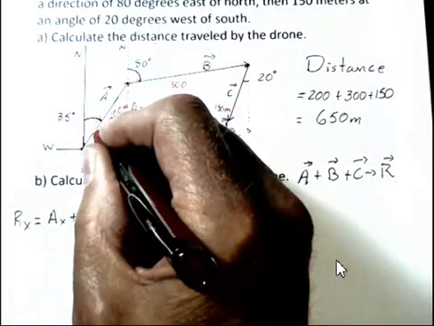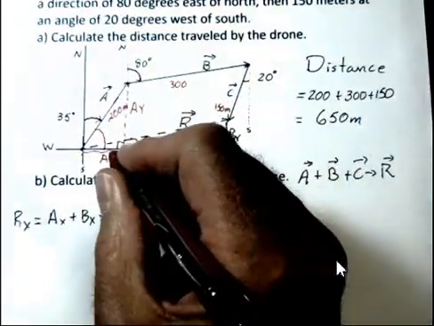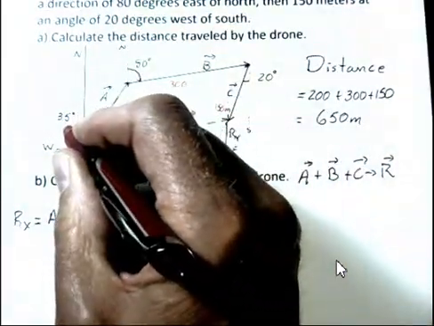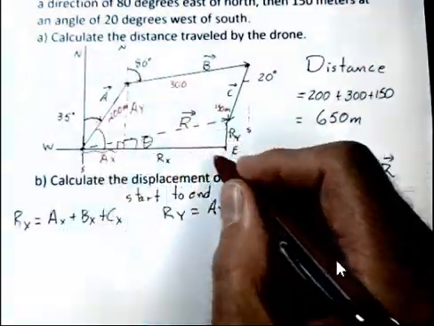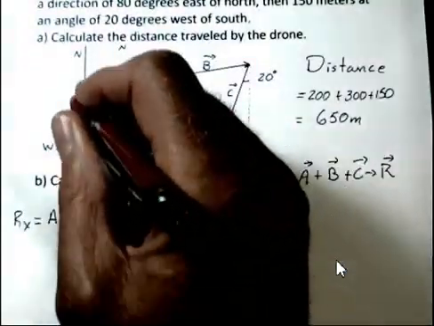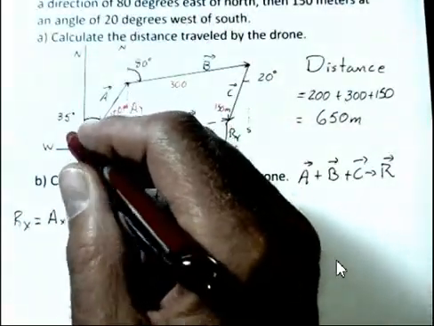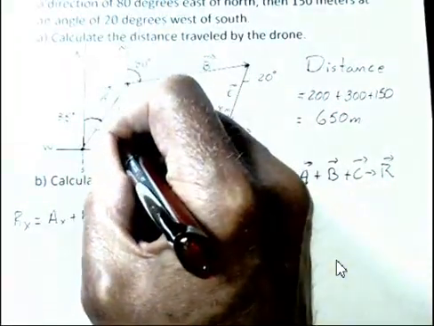Now I have 35 degrees outside of my triangle. I kind of prefer my angles to be inside the triangle. How would I come up with this angle, vector A down to this positive x axis? If I know I have 35 degrees here, the right angle here between the east-west line and the north-south line, between the x axis and the y axis, that's 90 degrees. So 90 minus 35 would be 55 degrees.